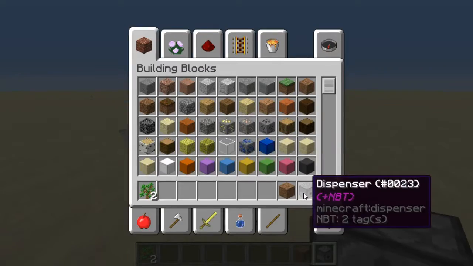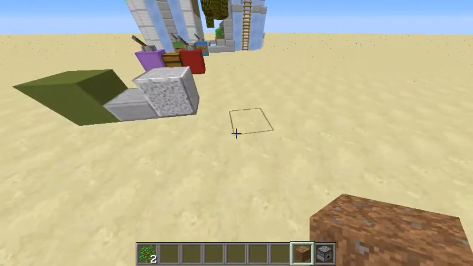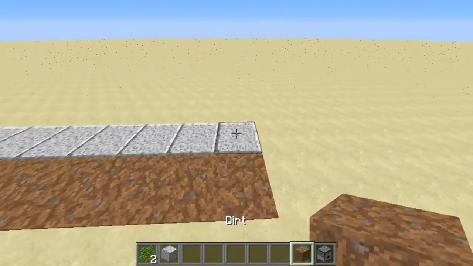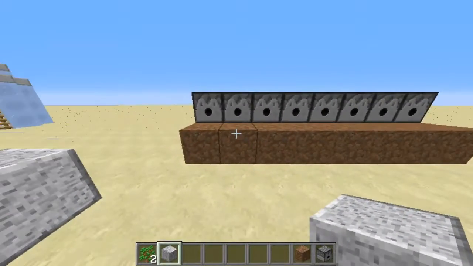I've got my dispensers with NBT tags, so they're automatically going to be filled with bone meal. That'll just help save me some time. But you want to place 8 dirt in a row like this. On top of that dirt, you want to place 8 dispensers facing the dirt, just like this. This is where your saplings are going to go.